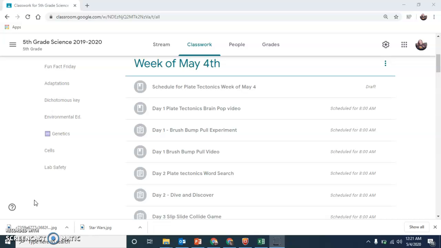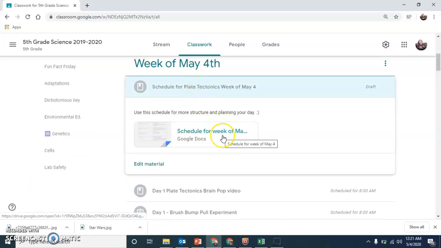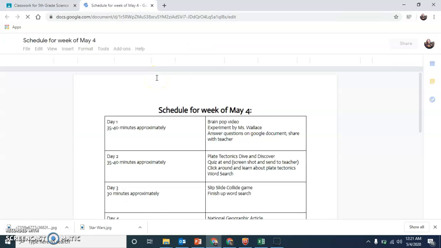So we're doing things a little bit differently this week, and we're going to do this until the end of the school year, unless our principals ask us to change something, which I don't see happening. One thing that we're doing to help you out this week is we created a schedule for you. The schedule is meant to be completed in a specific order to help you understand what you're doing, and every activity builds on the activity before it. We provided this so you can know what you need to be getting done each day of the week. So I'll click into that real quick.